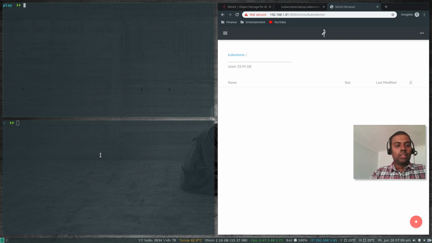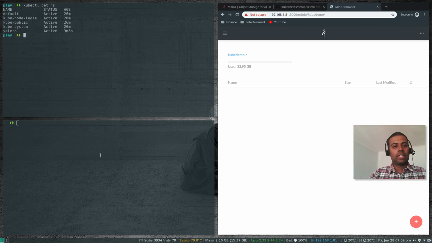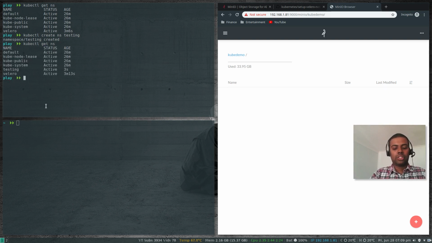For this demo, I'm going to create a separate namespace to show you how you can back up just a particular namespace. kubectl get namespace, kubectl create namespace testing, kubectl get namespace, testing is there.